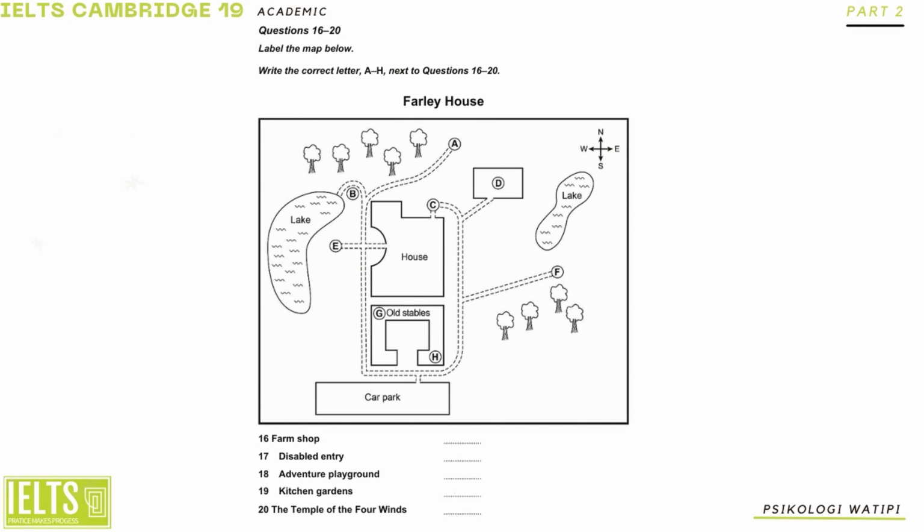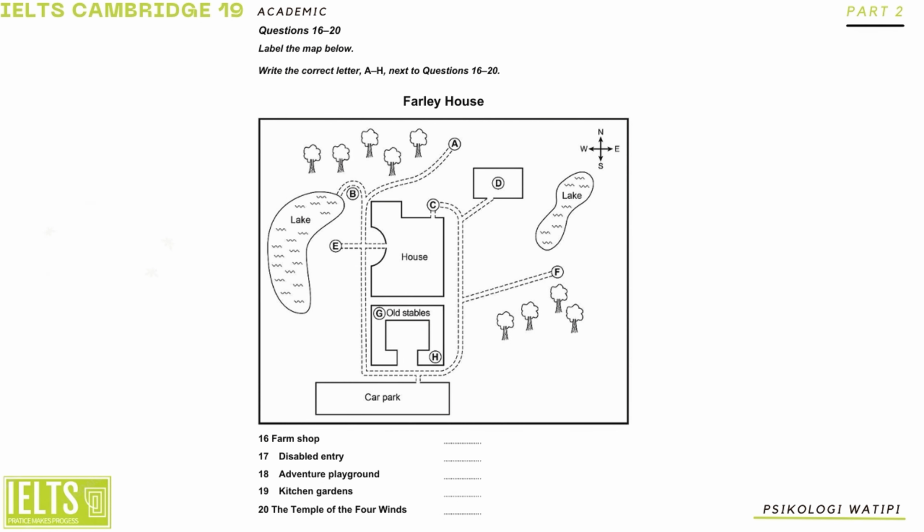Now, on Sunday, we'll be taking our visitors to Farley House. You may not all be familiar with it, so here's a map to help you. You can see the car park at the bottom of the map. There's an excellent farm shop in the grounds where our visitors can buy local produce. It's in the old stables, which is the first building you come to. They're built round a courtyard, and the shop's in the far corner on the left.